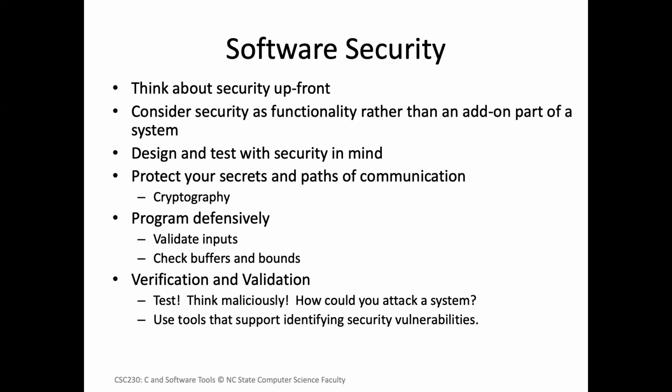We mentioned very early in this lecture some reasons security flaws end up in programs. And you've got to program defensively to try to avoid those. That includes things like making sure that you don't leave in buffer overflow vulnerabilities, that you don't depend on the user to type valid inputs. You've got to plan for a user that's trying to break your program, even if you don't think very many users will really try to break your program. You have to think maliciously. If you want to guard against security vulnerabilities, you kind of have to imagine someone's trying to break your code.